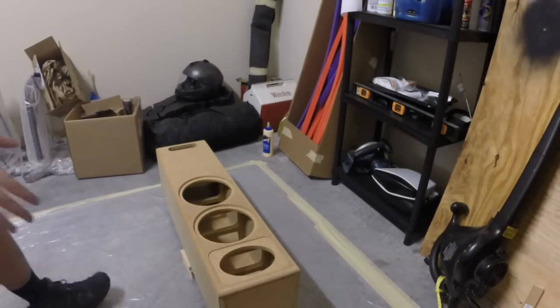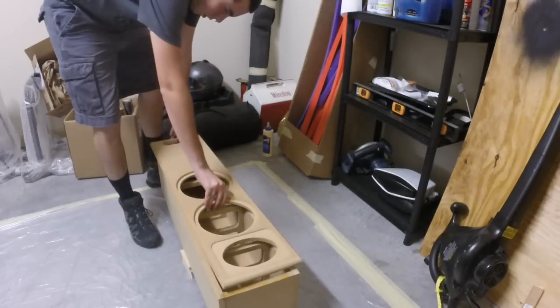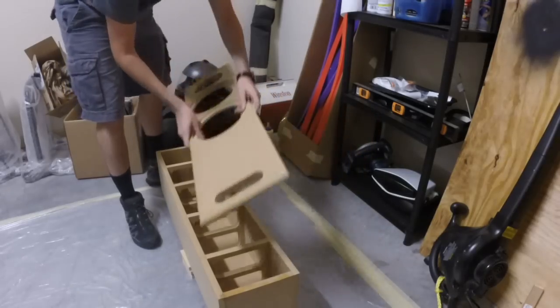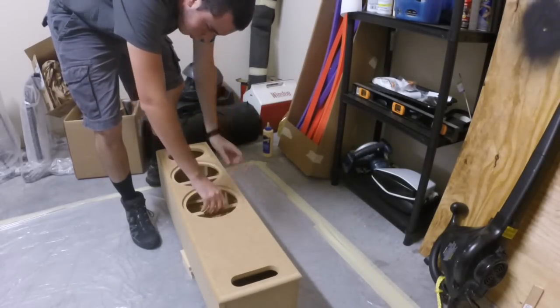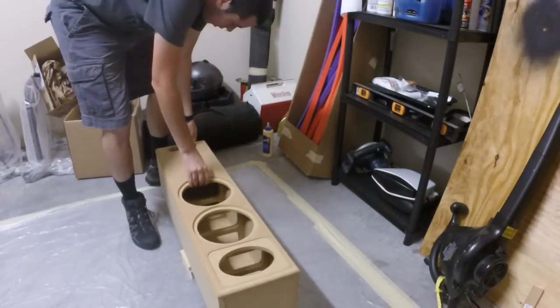Okay, so I got the last piece on right here. It's not glued yet, but it fits on nice and perfectly. And it goes on this way because if it's flipped around the wrong way, then we got these bars that go through where the speakers need to go, so it makes it real easy.